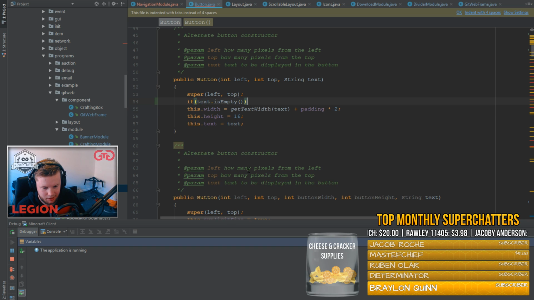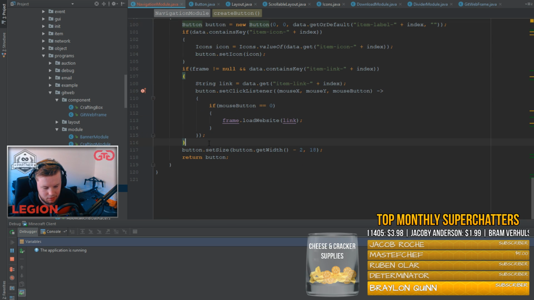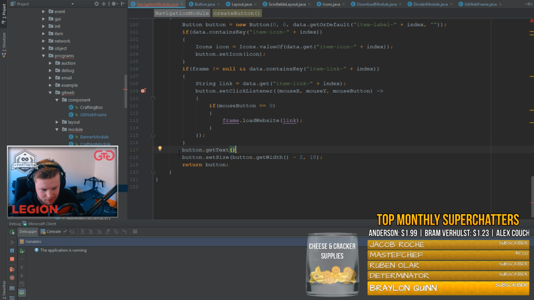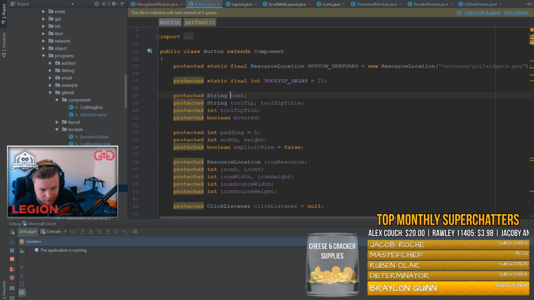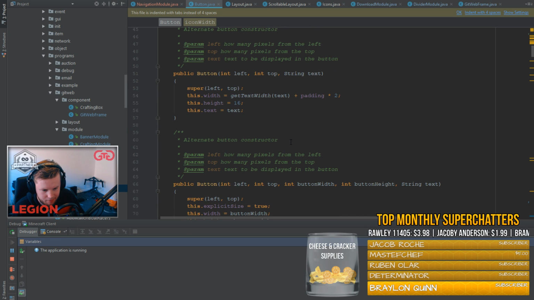Maybe we can go like, is there a way to do this? Button.get text. Let's say, is that going to be null at any point, or is that always somewhat set?